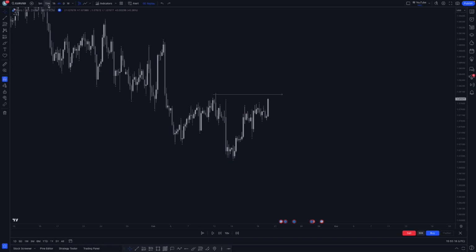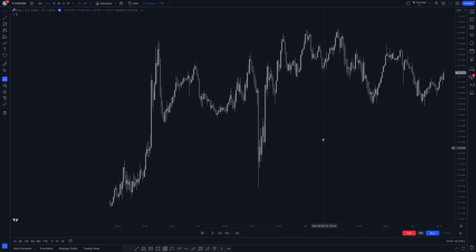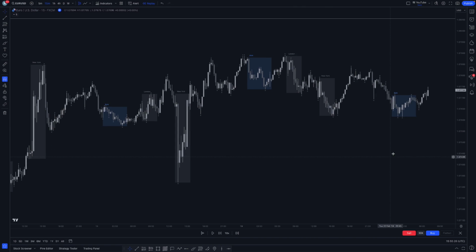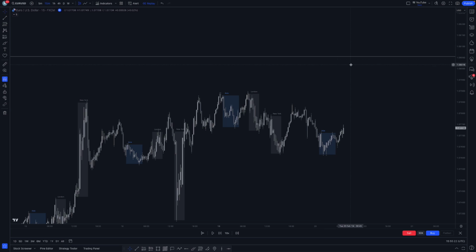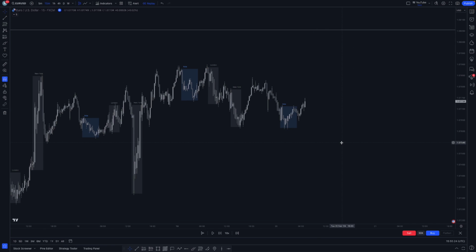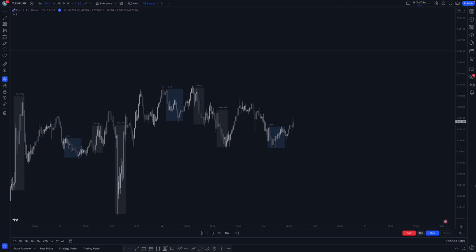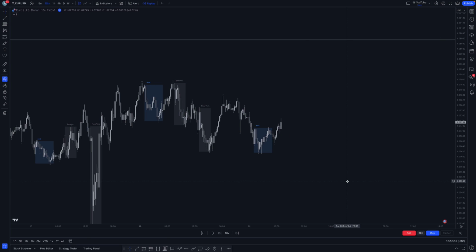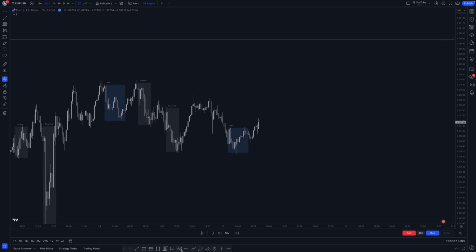So dropping down now onto the 15 minute, keeping in mind that this line right here is my overall target. But for me personally, I'm looking to be in and out inside one session, or maybe by the end of New York session, I look to be out of any trades that I do take in London. Now, looking at this, what I'm looking for is for price to come down and take out some sort of liquidity before getting involved in any single move to the upside.